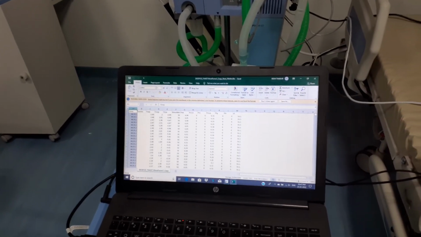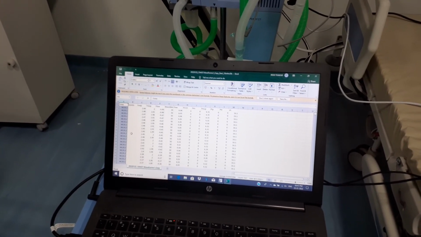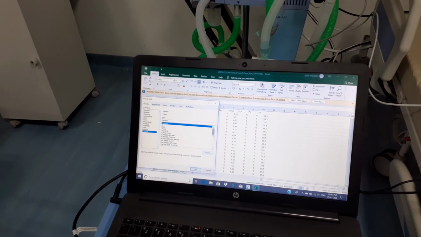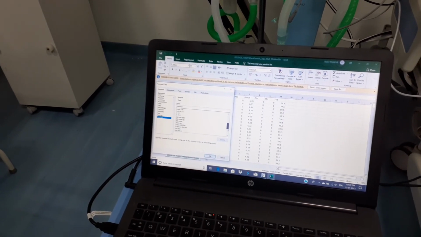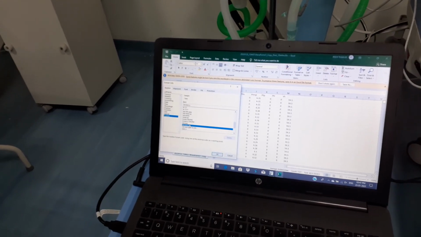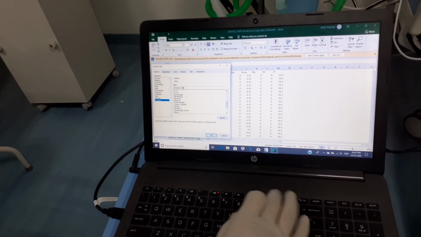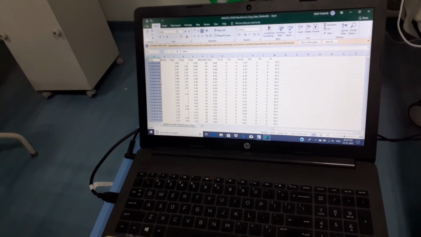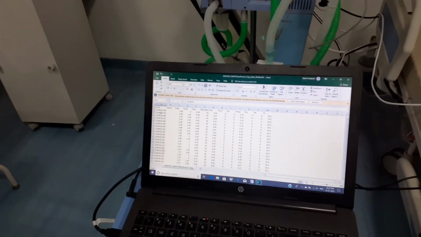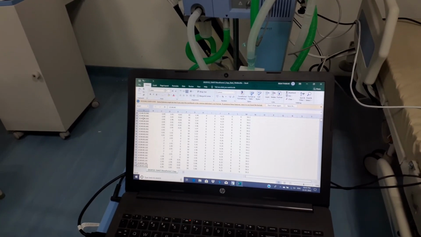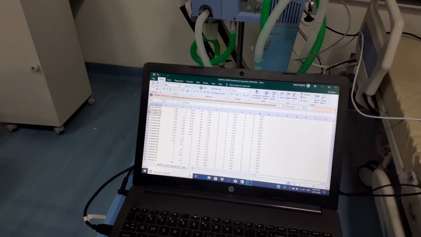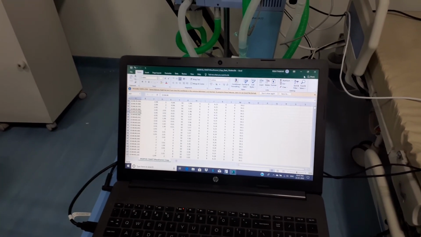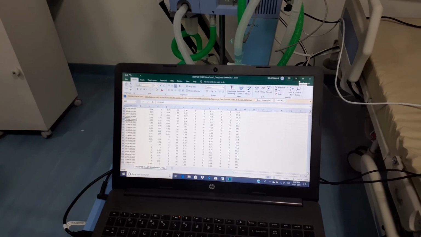Now let me tell you the time period or frequency of data collection. The frequency of data collection is in microseconds. Here you can see the 39 seconds going on at column 2, and it will go up to 87, because the next second begins at 140. So in total 100 columns per second, which means the frequency is 100 hertz. It is recording 100 data points in 1 second, especially in the waveforms.